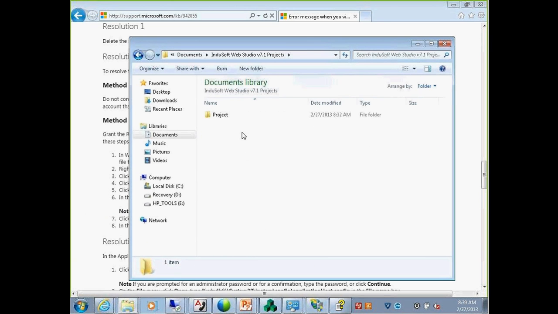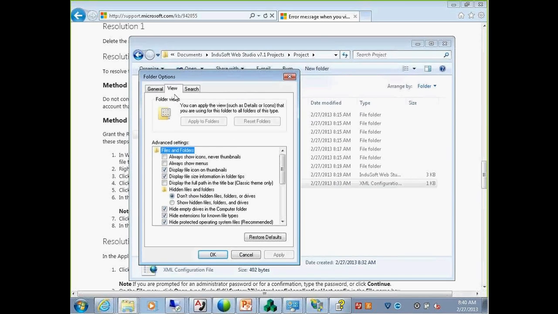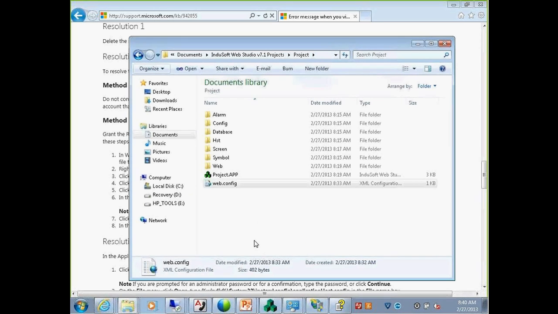So if we go to our project folder, we will see that there was a file called web.config, and we can actually see that it's called config if we turn on the file extensions. This is a file that the web server IIS actually created for me.